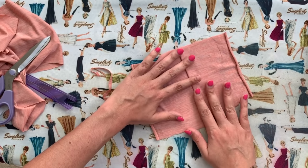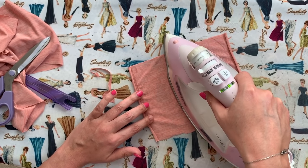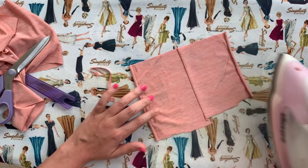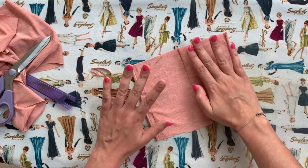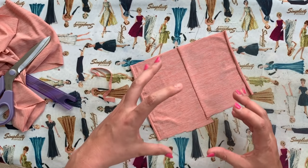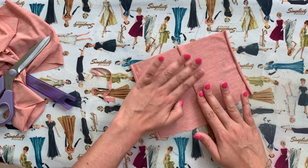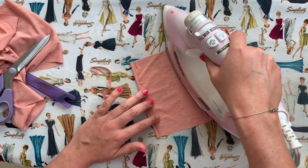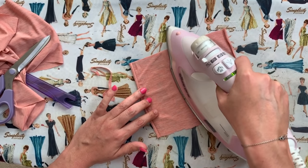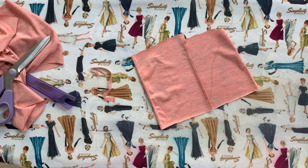The patterns you choose for a fabric like this are not going to be very complicated — probably a bodice, maybe a sleeve, and some neck and arm bindings, and that's it. Your neck and arm bindings should be drafted in a way that tells the fabric which way to go, so pressing isn't super imperative. But with a lighter heat and no steam, you can get a pretty decent press into this fabric.